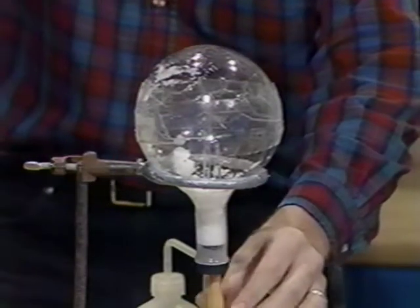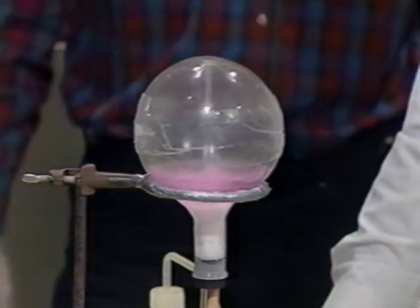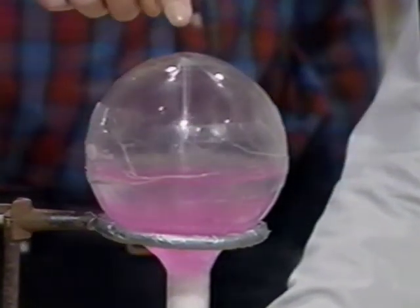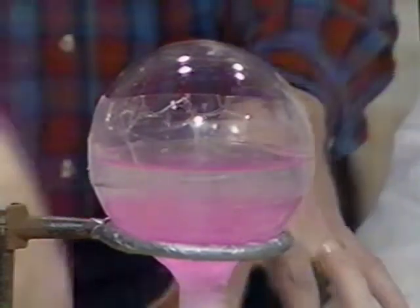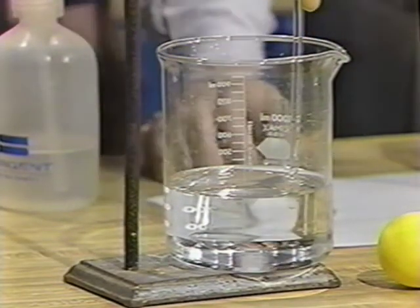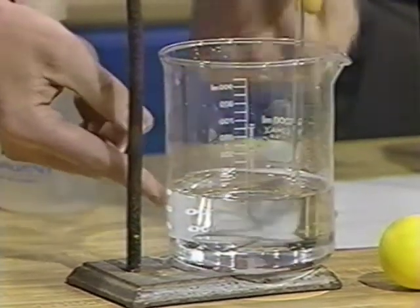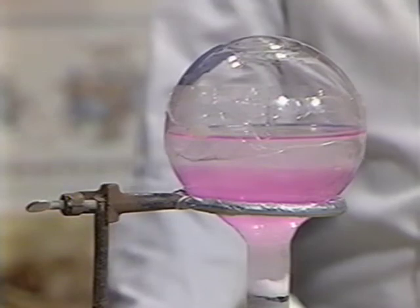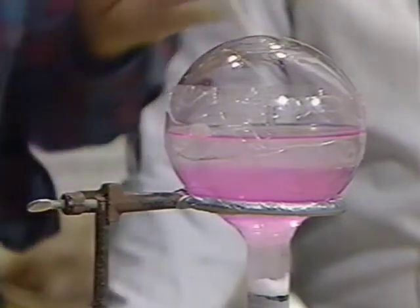Are we ready? Let's squirt some water in there. There it goes — it's really pretty! When I squirted water into the flask, the pressure dropped to a very low pressure inside the flask, and so atmospheric pressure is forcing this water up the tube and we get the fountain effect. And notice the color — it turned magenta. This solution had acid in it with phenolphthalein. Ammonia is basic, so when it pulls this solution up it neutralizes the acid, leaves some base, and you get a colorless liquid that sprays into a red fountain.